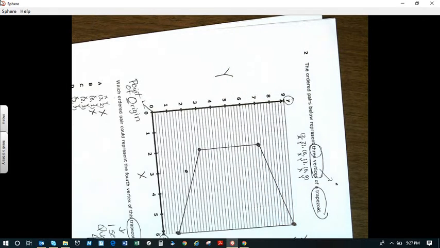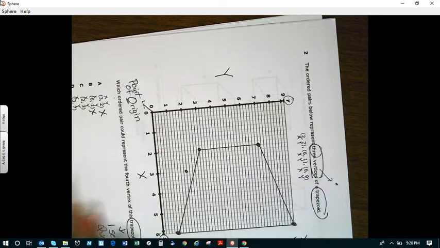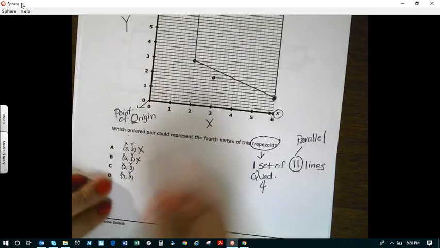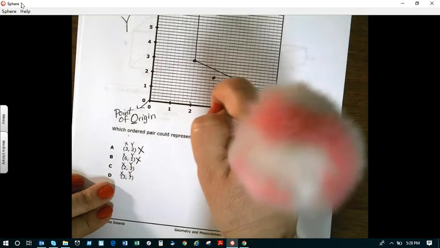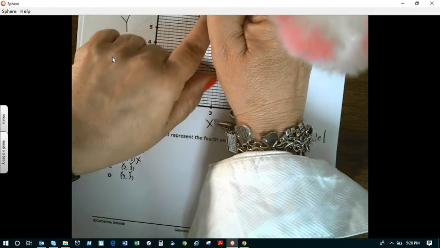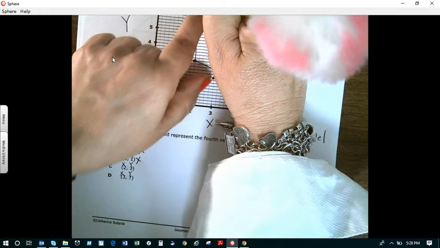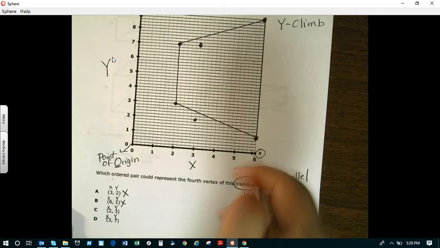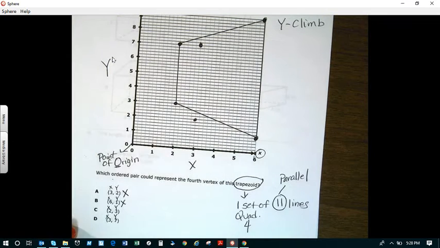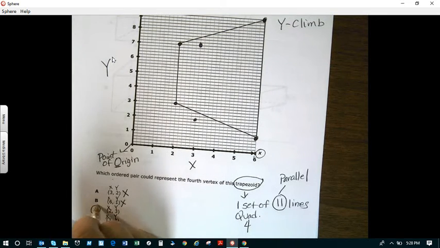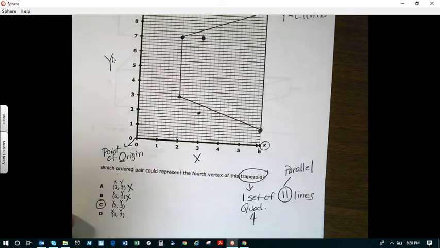Yep, that looks like a trapezoid to me, but let's check the other point. It says 3, 7. So, oops, right here. All right, so that point was not going to work at all. And the other one was, I duplicated it here. So the correct answer is C. My 2, 3 is the point that I need.